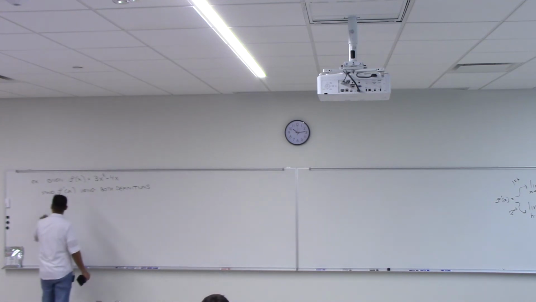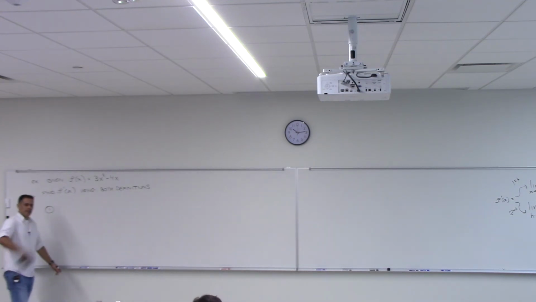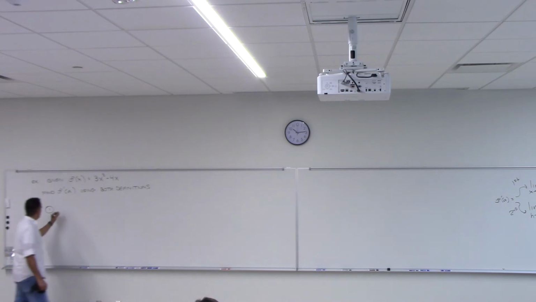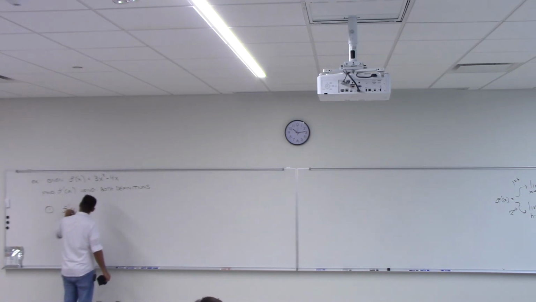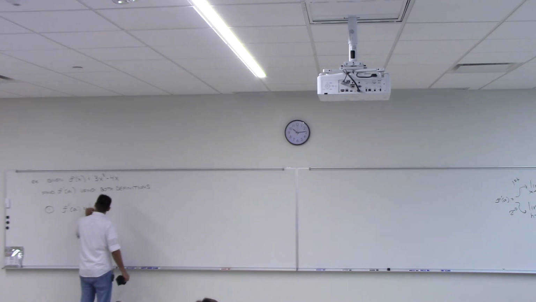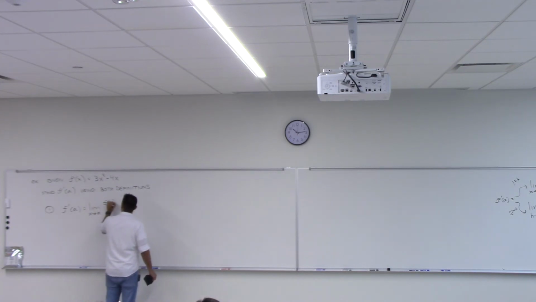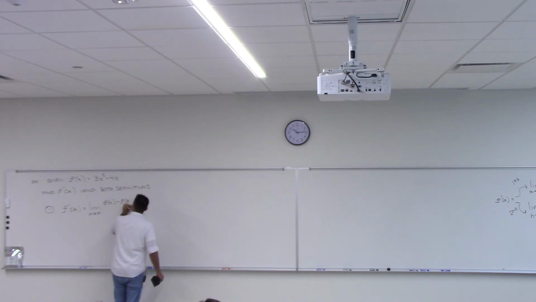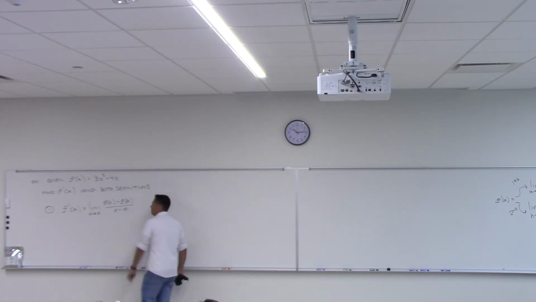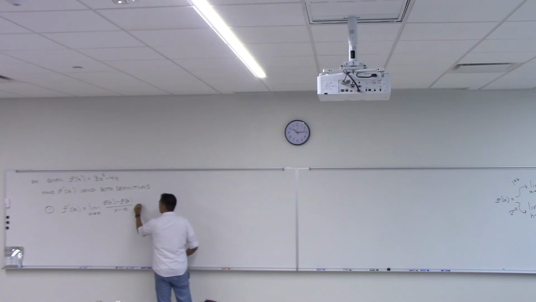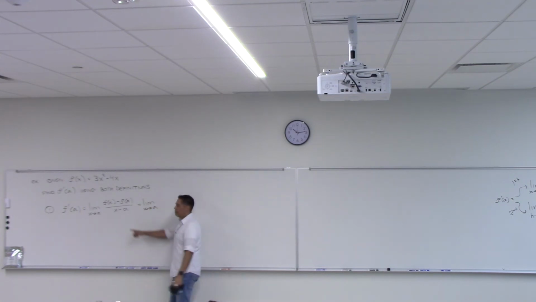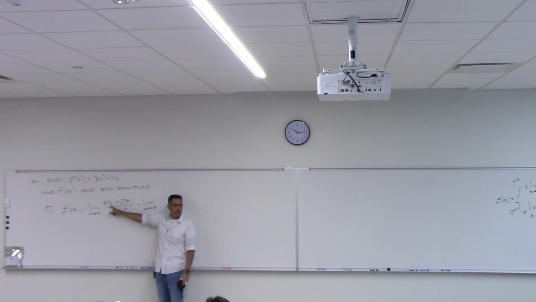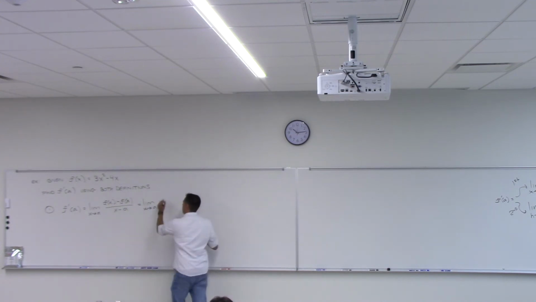So let's do the first one, okay? Use the first definition, right? The derivative at a will be limit x approaches a, f of x minus f of a, all over x minus a. That's just the definition, and now I start filling things in. Limit x approaches a. All right, what's f of x for us? 3x squared minus 4x.